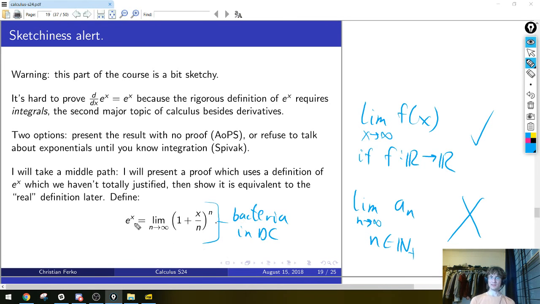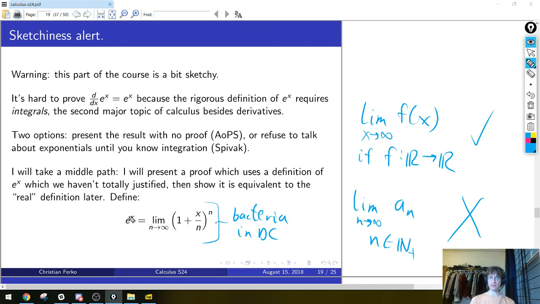Sorry. It's very common to present this definition in high school. The AP Calculus exam expects you to have this definition memorized, even if you don't know what it means. I haven't defined it, as I've just argued. I haven't proven the limit exists, and I haven't even defined what I mean by an integer index limit. But what I'll do is say, here's our temporary definition.